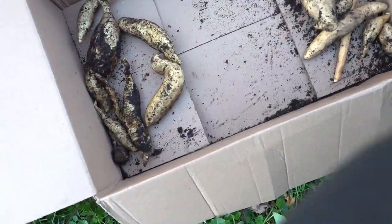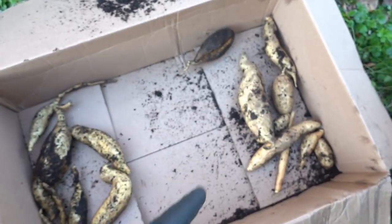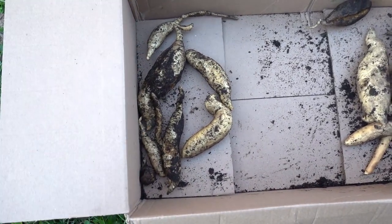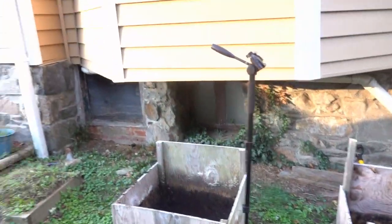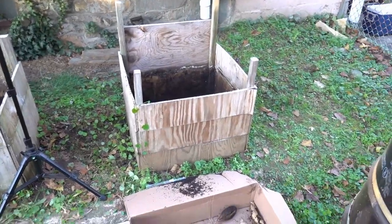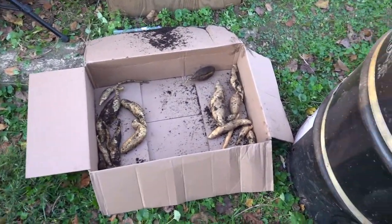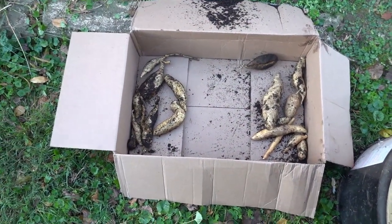All right, so here we are. These are the potatoes that I got from the first box. Hopefully focus, move my hand out of the way. And those are the potatoes I got from the second box. But you see, this is where they are set up on the side of the house. And this is one of the things that I think happened with this. That's enough for a meal, but I was hoping for more.